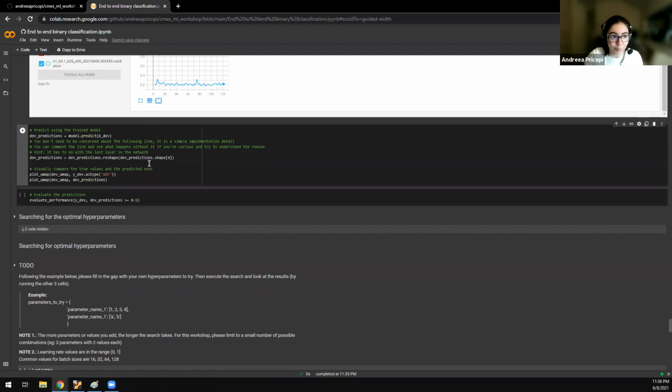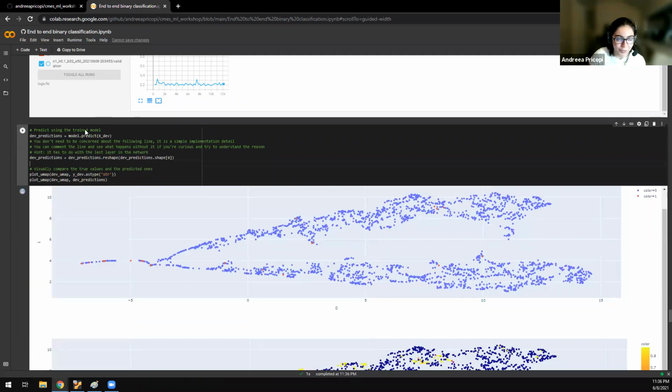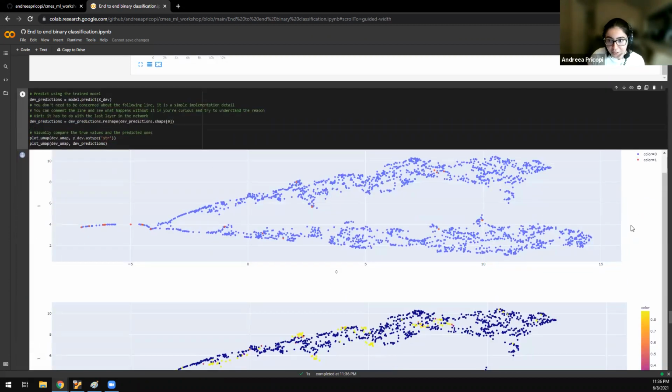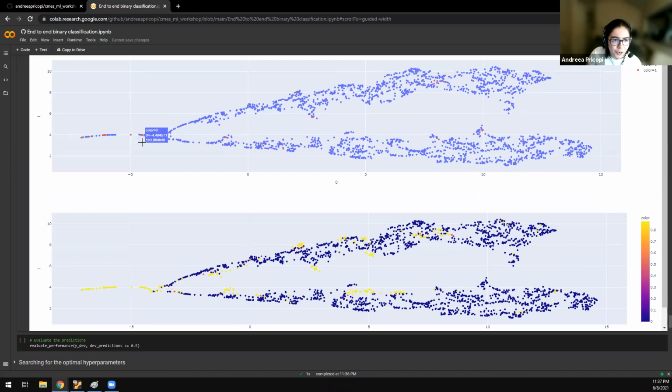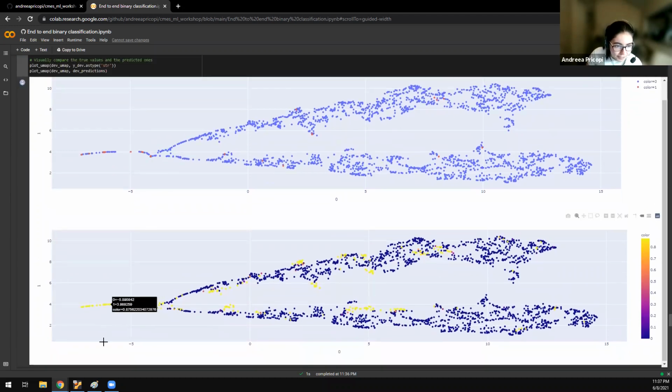What we're going to do now is plot the predictions that we have with this current model. And here we have our original dev set with the original labels. And what we see here is something that is colored gradually. This happens because, as I hope you remember, our output is based on a sigmoid function. So we are getting a value that is in between 0 and 1, but we do not have a threshold set yet. So it's basically a continuous result. But we can see that if we look here where we have some geo-effective events in the original set, it gives results that are more similar to 1. And it predicts them as being closer to 1, all of this.